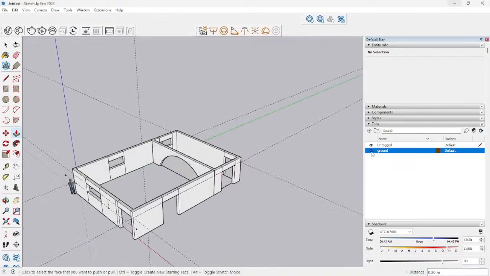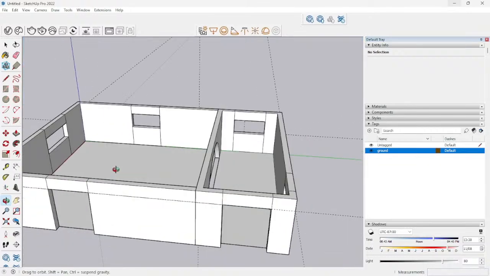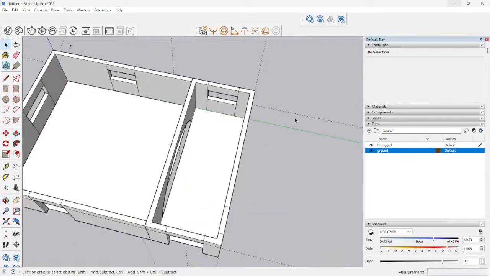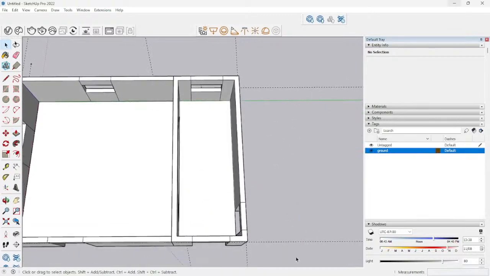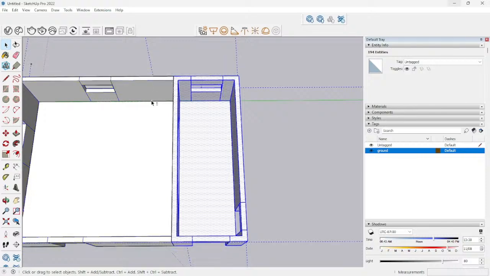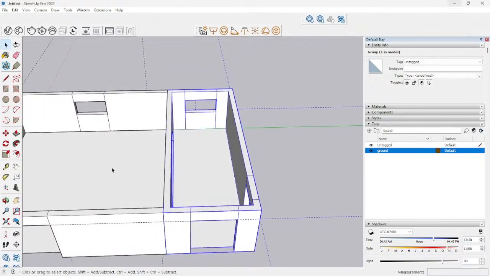So we want to bring back our ground. We do that with C, and then we have our ground. So this is basically the model that was shared with us. We'll group the back part of this because we've not grouped it. Select tool, place your camera this way, then you select this, and you click down on your shift, you deselect this group. This is the only place you want to make a group. Right click, then you make this a group. Good and fine. So we have two groups, the dining room and this sitting room.